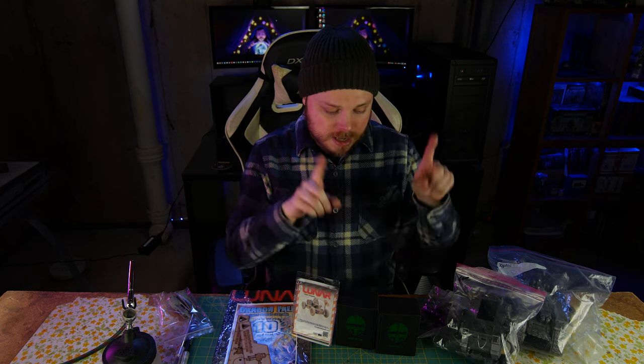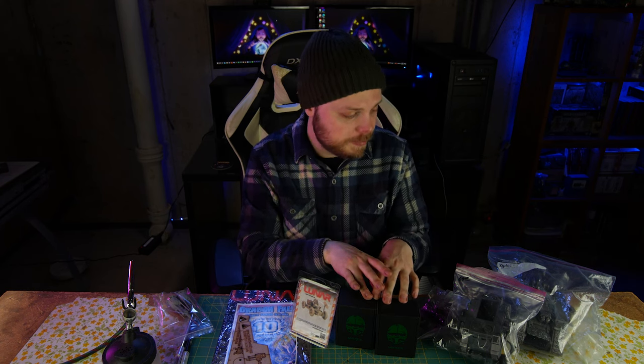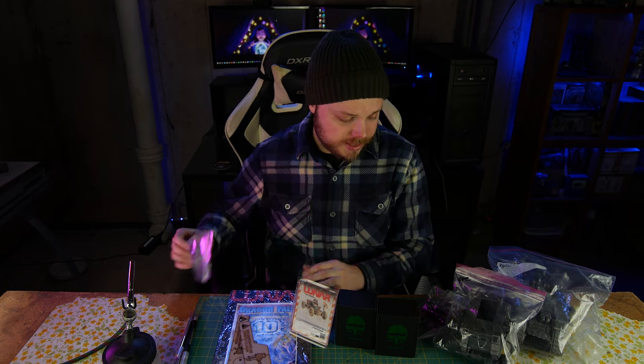Well, there we are, folks. There is my little haul from Adepticon 2024. No, it's not the biggest haul ever, but I'm on a budget. Perhaps you'll be on a budget and be inspired to stick to something a little bit less expensive. I didn't spend a ton of money this year. Mercs was relatively cheap. I got some good deals on the tanks and a pretty good deal on these pieces of terrain. As I said in my last video, I would like to get out of the studio more and participate in more events in the Warhammer and Wargaming communities. Please let me know if there are any I should be aware of, especially if they're in the Midwest area, and I will try my best to document them and show them to you guys so you can experience them along with me. Thanks again to all these vendors, to all the creators I met over this weekend, and to all of you watching this video. You keep this channel alive along with inspiring me to keep making more videos. I can't thank you enough. Thank you for being you.